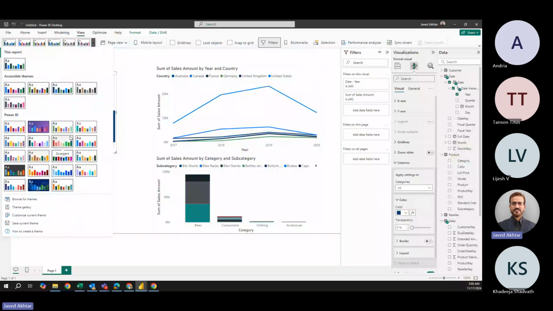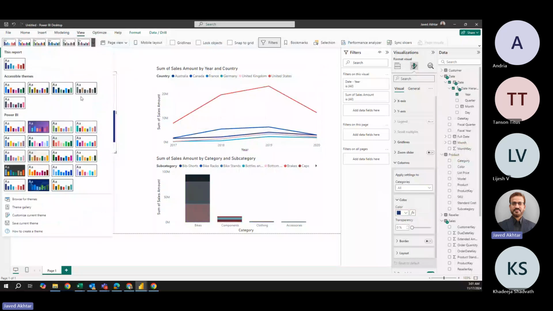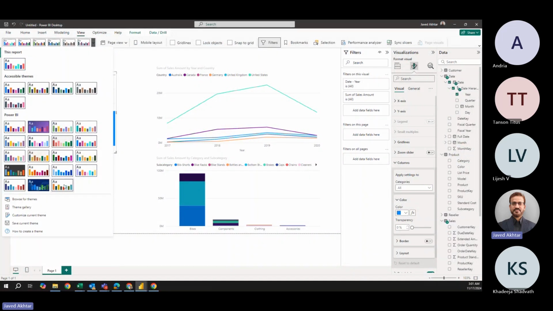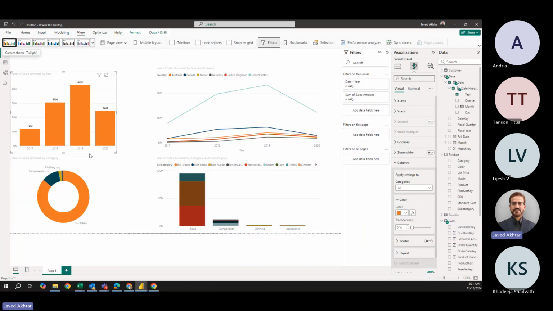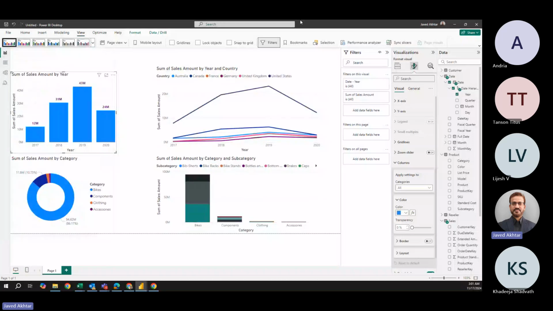So if I try out maybe this, the whole color theme. There are a lot of themes here which you can use whatever you like, or you can just try for the practice. Different themes are here, like the background themes and color themes. So there are ready-made color themes you can use.